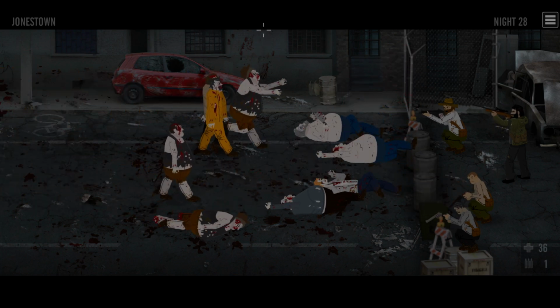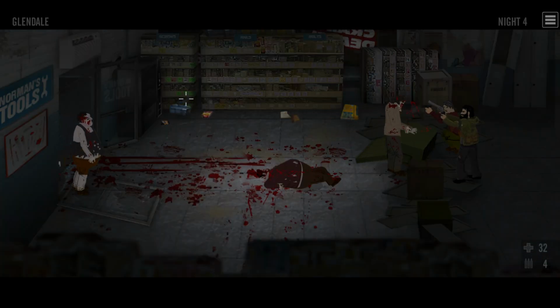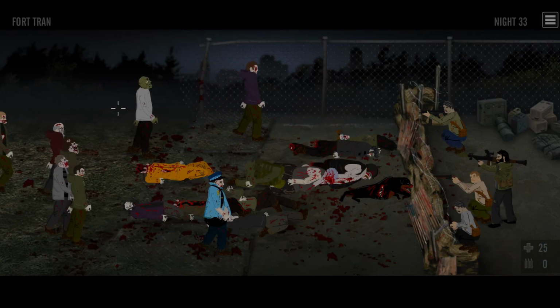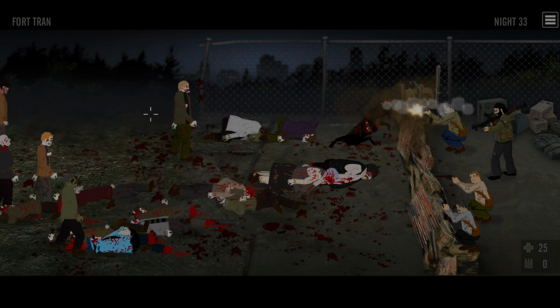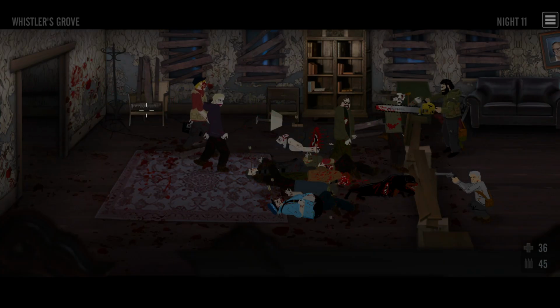You have a unique place to defend yourself from, so it could be in a store with a bunch of crates in front of you, it could be in a church with pews in front of you, it could be in the military base, and it gives a lot of character to the place you're going to, along with the map, which is also localized. In a small town, they'll just have farmhouses and big houses that take a lot more time to search, as well as certain types of weapons like shotguns in the farm area or RPGs in the military place.